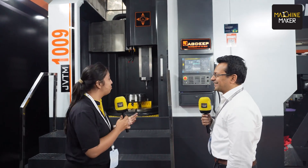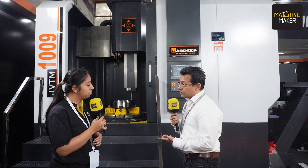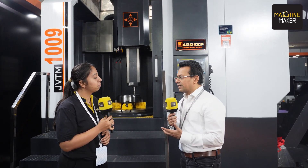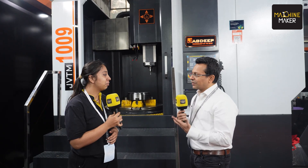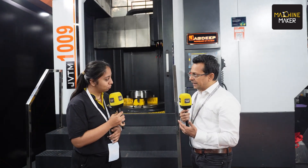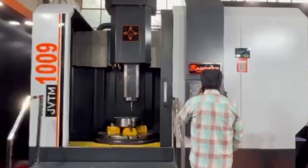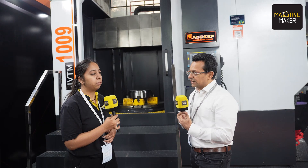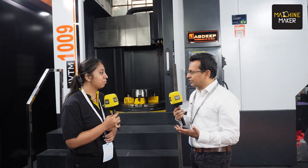The machine by Jagdeep has also been a talk of the town. Please elaborate on this machine, which is proudly Made in India. Jagdeep is a very recent collaboration — you can see the machine here, a VTL with a milling function, very much in the Make in India theme. Jagdeep is not just transforming the Make in India thought process for machine tools but going into jumbo machine tools — big machines, the mother machines — and doing this in Punjab. There are stereotypes that machines from Punjab may not be the most accurate, but Jagdeep is out to revolutionize the industry and change the way people think. Partnering with Philips is an honor both ways. Our endeavor is to take Jagdeep to all corners of India and sell 100 Jagdeep machines.